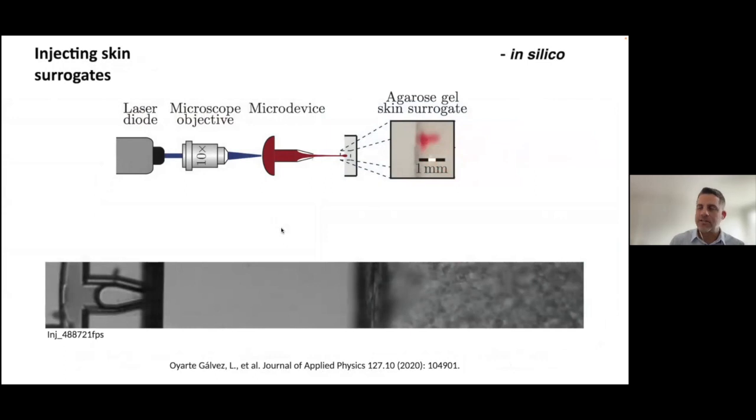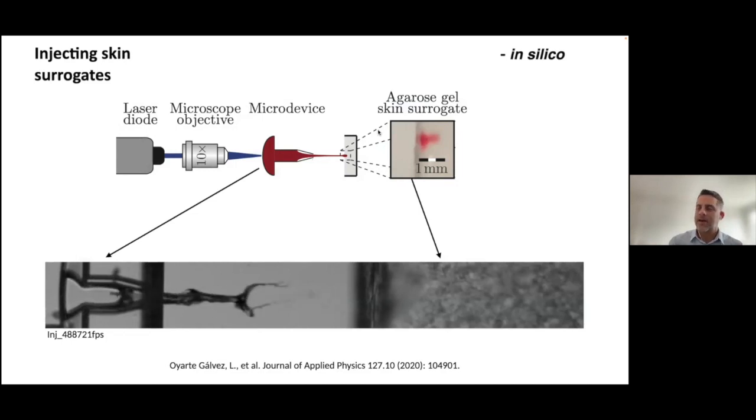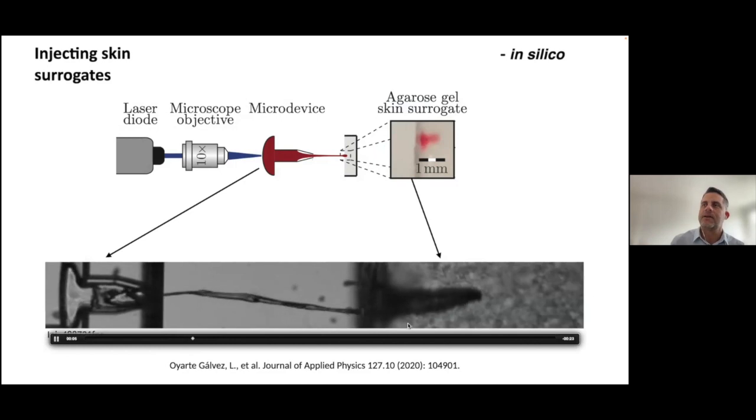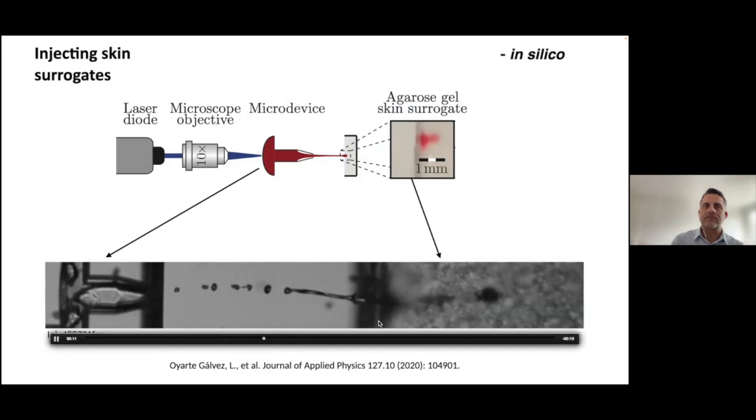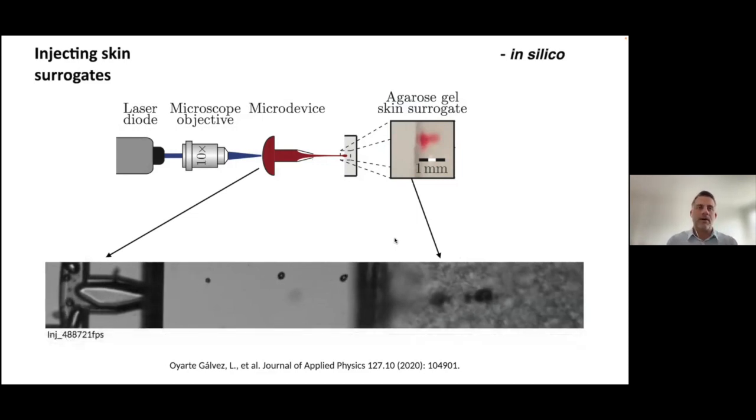So most bioengineering studies on needle-free injection use gelatins or agarose to first get a feeling of what is happening. So what we do here is replace the droplet by an agarose slab, and then you see here a non-efficient injection because you see here some splashback happens. Then the hole in the gelatin closes before the whole liquid gets through. So this is not an effective or efficient injection.